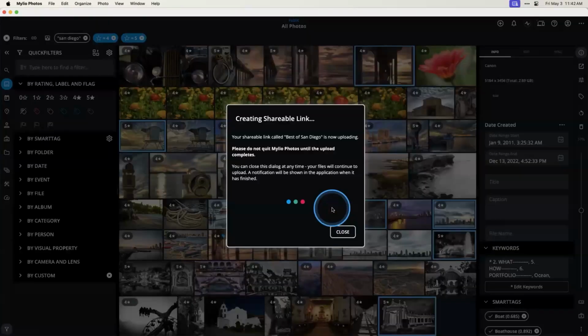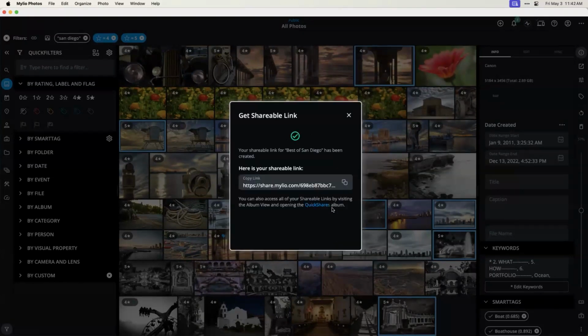And that's going to go ahead and upload those images at optimized quality. So for those of you who've been using Mylio for a while, you know Mylio has your original quality images. It also creates optimized quality files, which are about 5% the size of the original, but are visually indistinguishable from those originals. So they look great when you put them online. And when your friends and family go to download them, if you choose to enable that, they still have a picture that they can print up to a 5x7. So it's still a very good quality image.